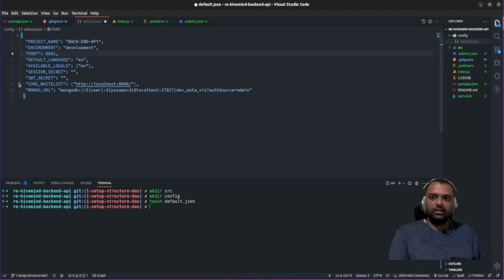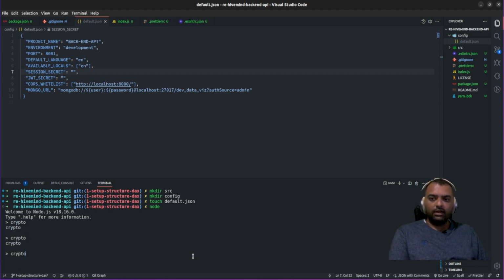Available locale is there, and we can write a secret, say node. And what do we need for the secret? Secret crypto. Then how do we generate it? For crypto, how do we create it from a random number?